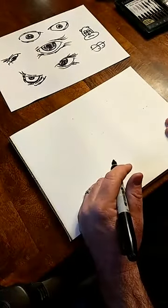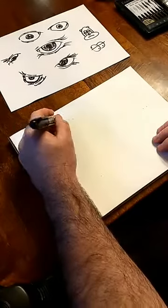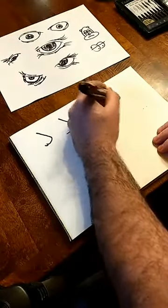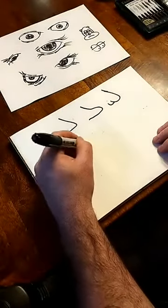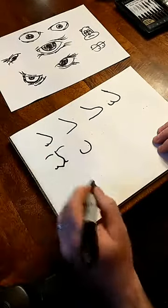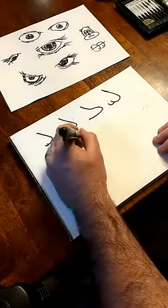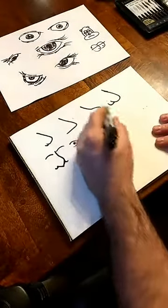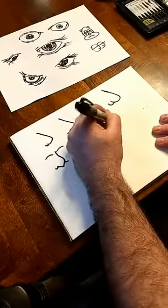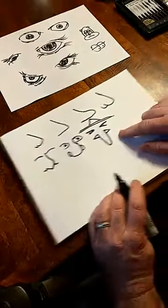Some noses. Let's see here. Noses, depending on, you know, if you're drawing a profile, noses are pretty straightforward. If you're drawing somebody from the front, so for example, here's a nose, you could draw half and then some eyes there. Here's a nose, some nostrils, again, some eyes, like that. Long nose from the front. There you go. This one would have a big black pointed hat on top of it. That'd be a nice switch.